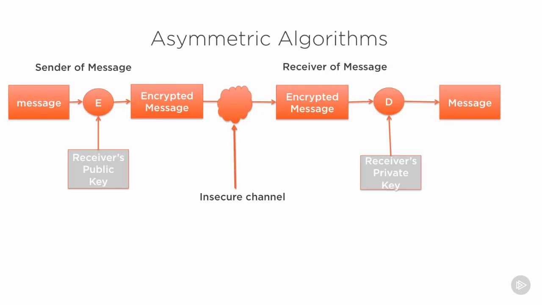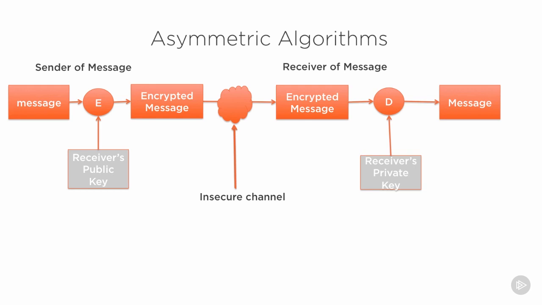Let's say that the sender wants to send a message confidentially then to the receiver. So what the sender does is take that plain text message and feed it into a crypto system. And now using an algorithm such as RSA or ECC, elliptic curve cryptography, they encrypt that plain text message with the receiver's private key. The receiver's private key has been given to them so that they can then encrypt the message, and then that encrypted message can be sent through that insecure channel to the receiver.